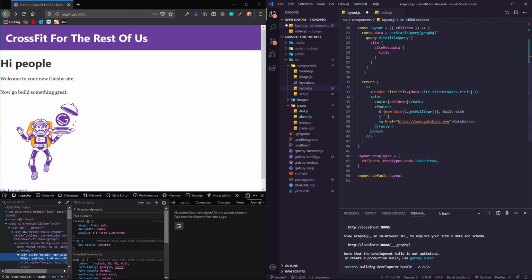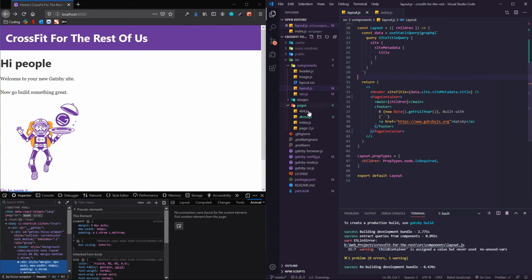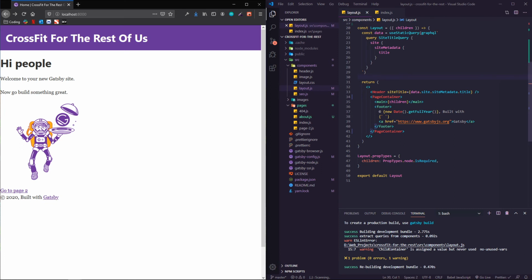And now at the bottom, I'm going to replace this div here with my page container. So that's my whole big wrapper. Then let me close the inspector. Instead of this main tag, oh, this needs to be outside the header.